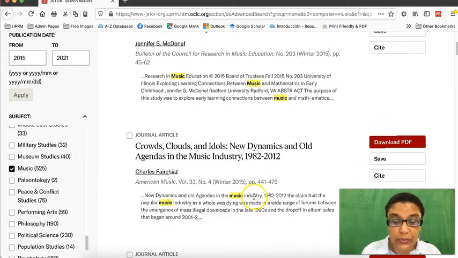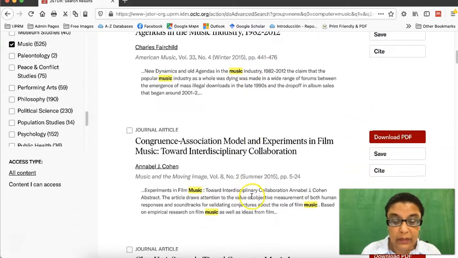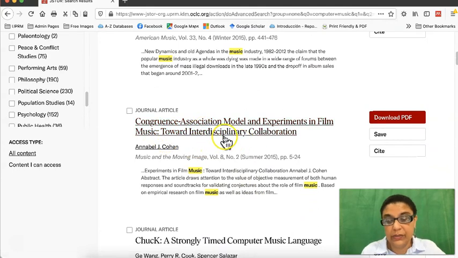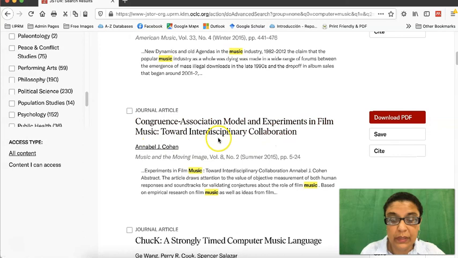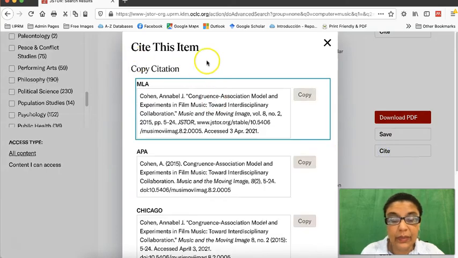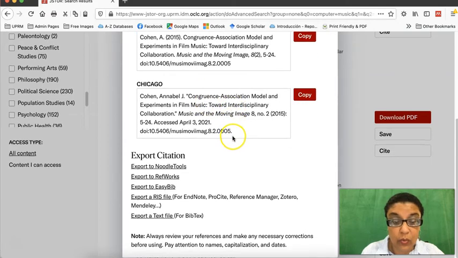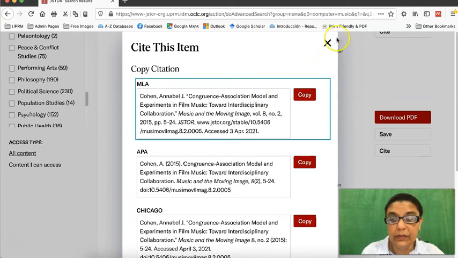And if you choose a particular article, let's say here, Congruence Association Model and Experiments in Film Music Toward Interdisciplinary Collaboration. As we mentioned before, if you click on Cite, you get the window where you can then copy the MLA, APA, or Chicago style citation, or you can export it to RIS if you have a citation reference manager like, for example, Mendeley. So that is something you can do.